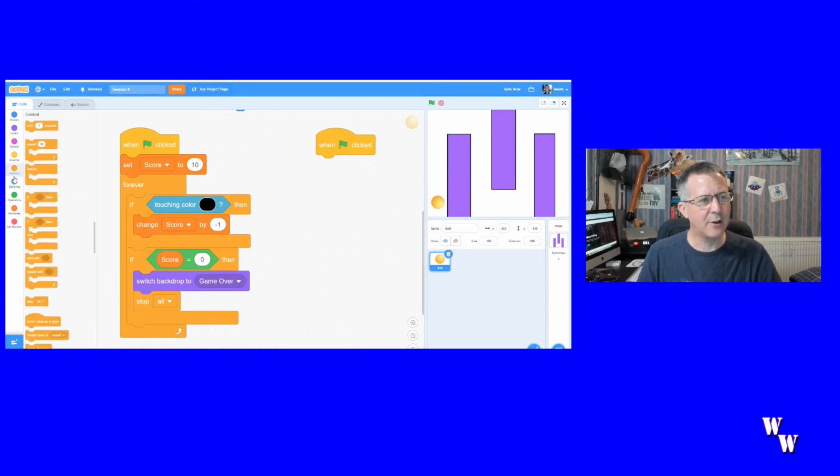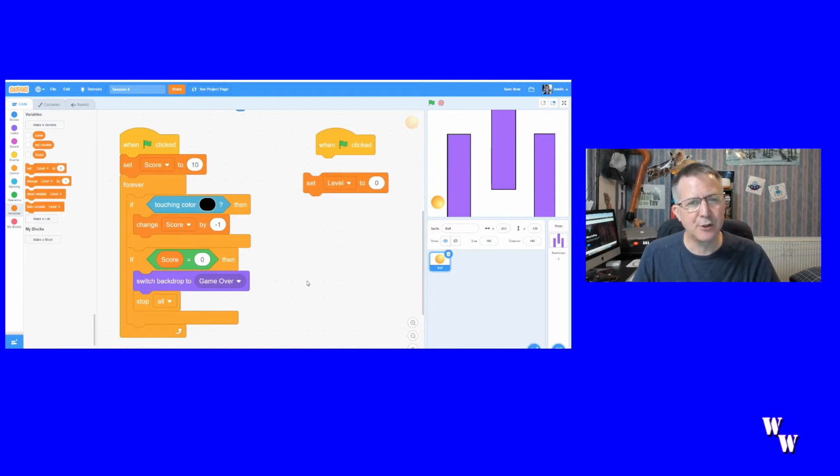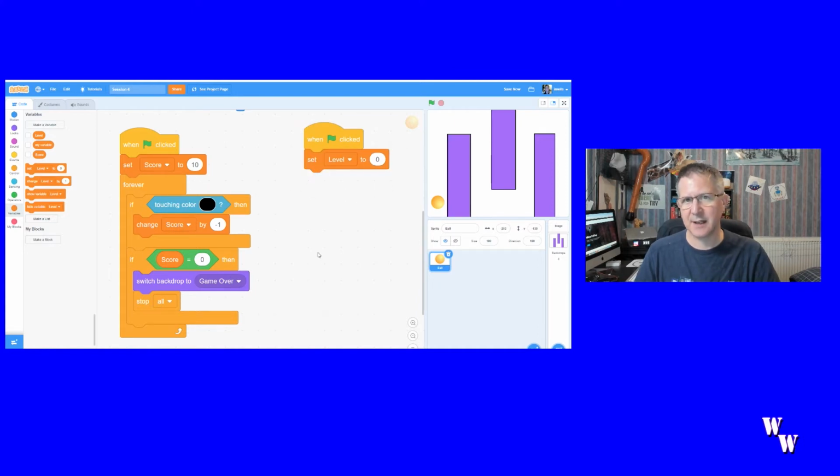So if we go to the variable, we can see here that there's a little jigsaw piece, a little code block that says set to. Okay, and once that's connected, you can go to this little drop down and pick up the variable that you've got. So here's the one that we want, score, and we can set it to an amount. So say, for example, 10.